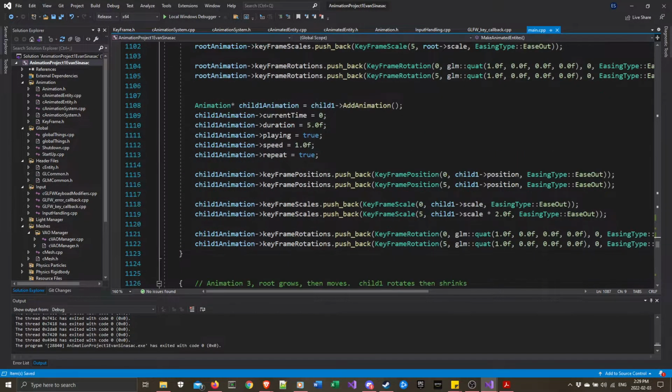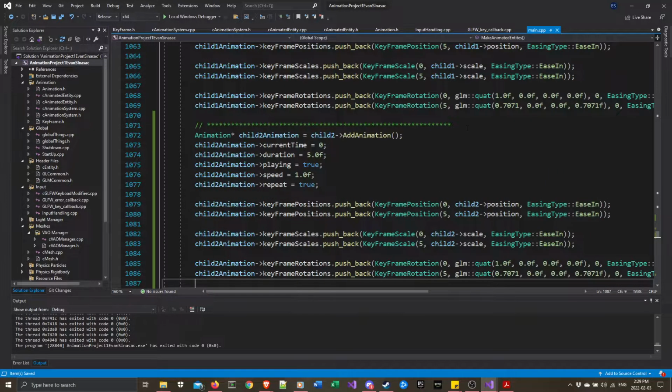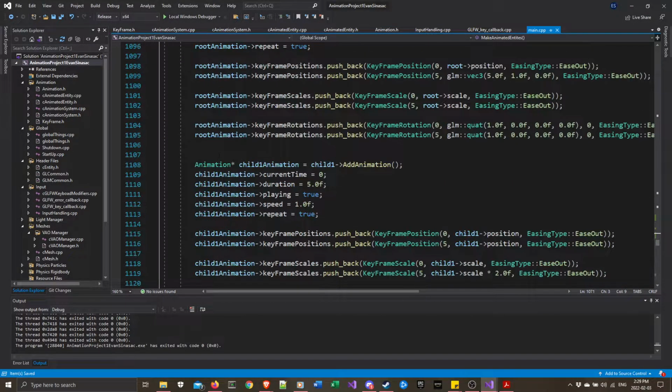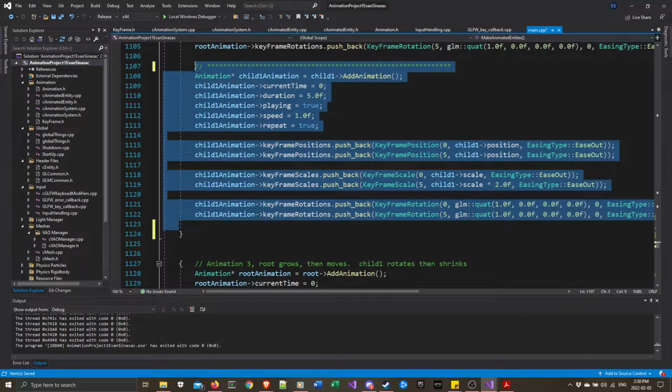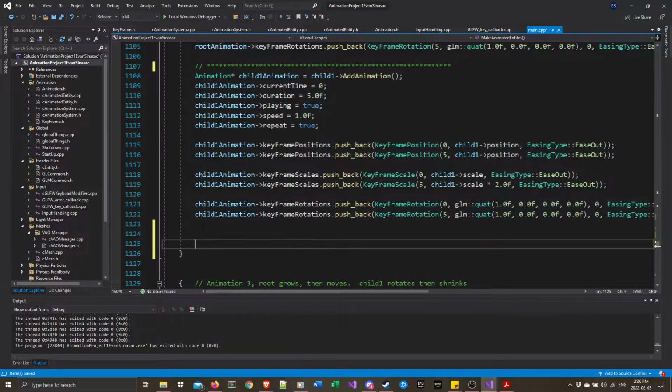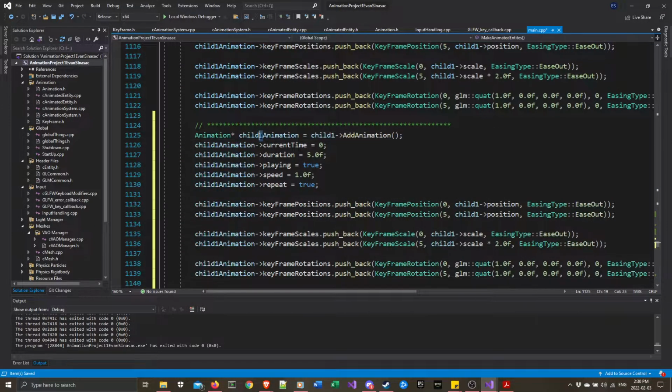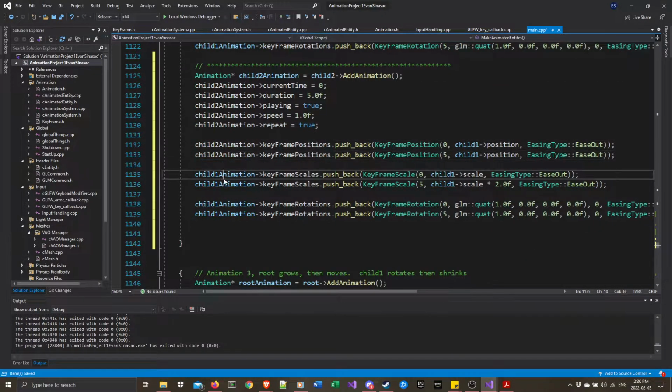Let's do this a bit lazier. For each of these, I am just going to make child 2 have the exact same animation as child 1, just to see what happens.